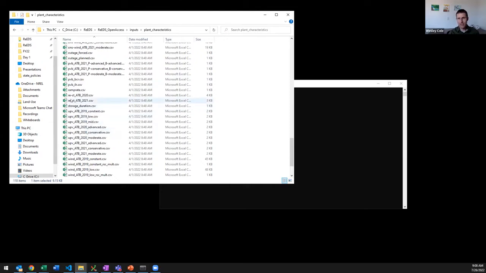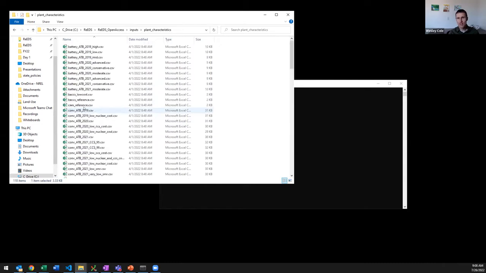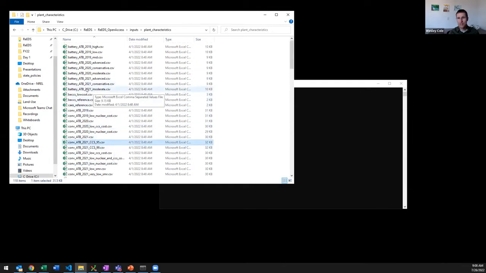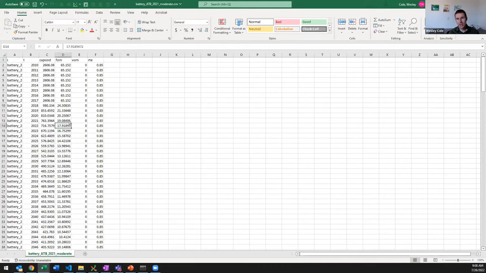You'll also see other things like this renewable energy combustion turbine. We've changed that to hydrogen combustion turbine, and things like BECCS for biomass energy with carbon capture and sequestration. So these are all in here. So if you want to change something, the first piece that's pretty straightforward, I'm just going to use the battery cost as an example. So let's say you want to change your battery cost. One thing you could do here is just open this file up, and you could just change something.